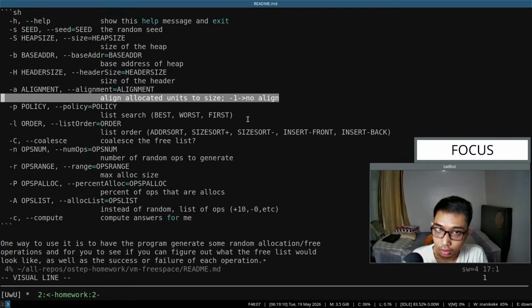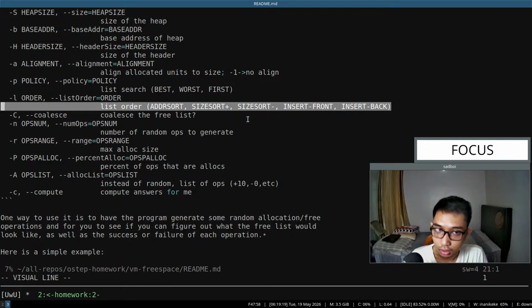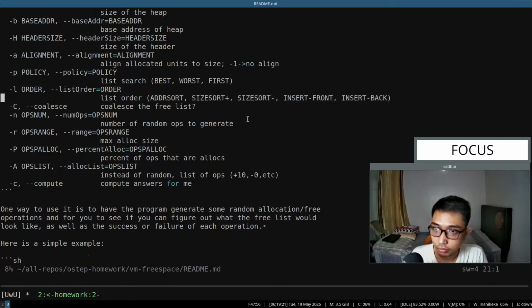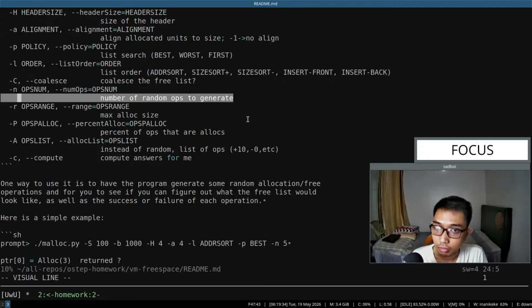Align allocated units to size. Okay, policy. List order. Okay. Call list of release. Oh, uppercase C. Okay. Number of random ops to generate.